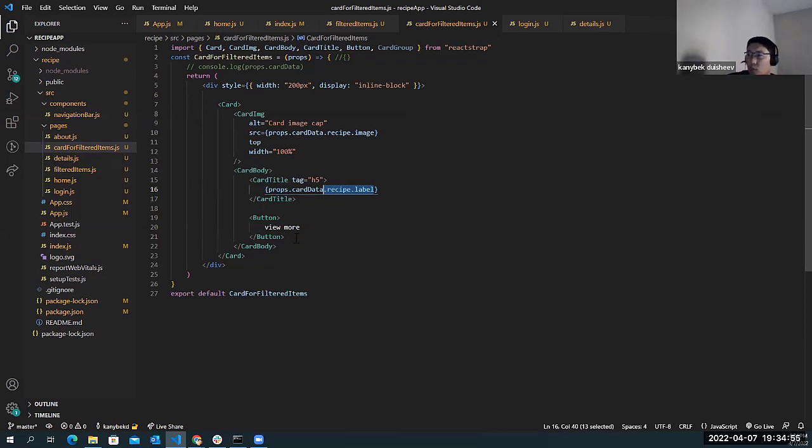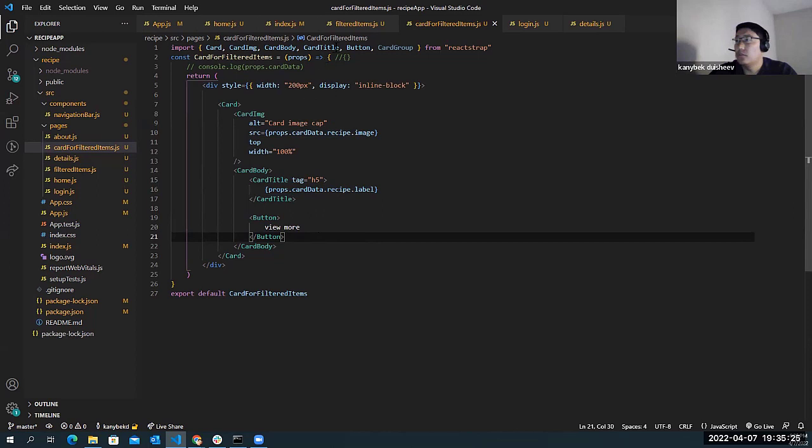And then every time we add one more button for every single card, and that button will be used by the user to go to a different page with more detailed information about that particular card, or particular, let's say, dish or meal name. Okay. All right. So that's what we have accomplished so far.